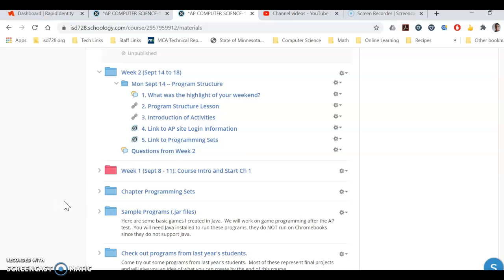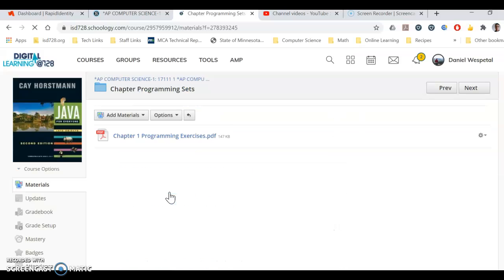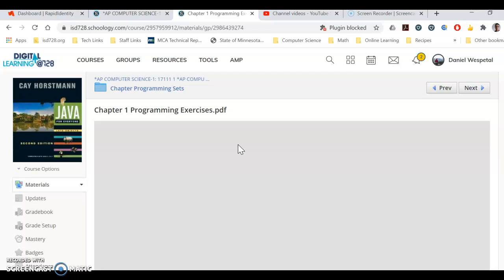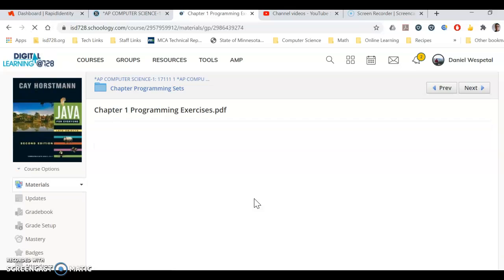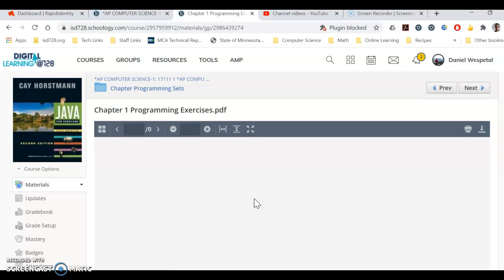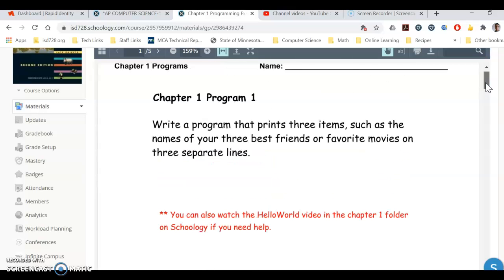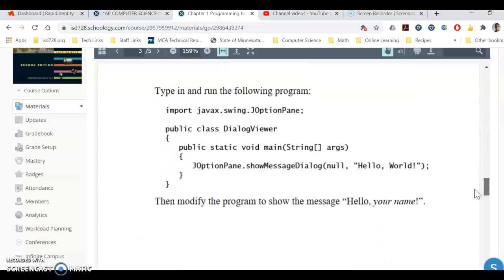So if you click this link, I made a separate folder for them so that they'll all be in the same spot, but I made a link to it, so if you click here, it'll just take you right down into here. So we'll go on in, and here's the ones for chapter 1. It's mostly print statements, so all we're really learning for commands this chapter is print statements. So you'll need that same main method, same class heading, and then once you have that, you'll just type in different print statements for these different programming exercises. All right, and so you can see there's a bunch of different programs, chapter 1, program 2, program 3, 4, 5, and then after that they become optional.